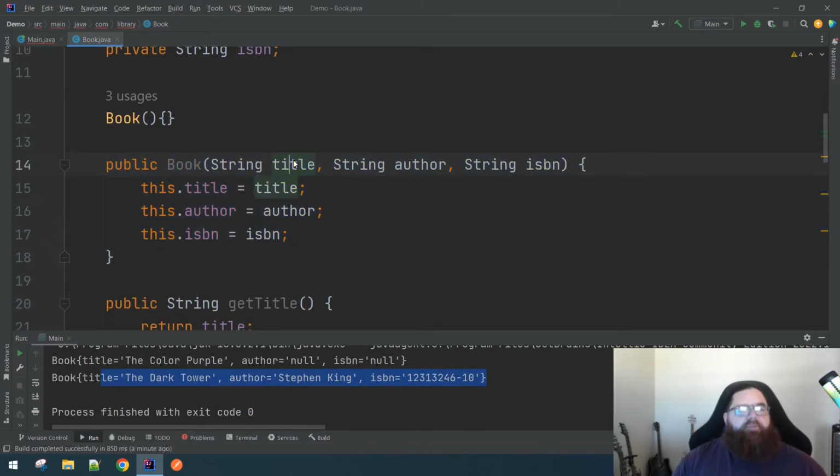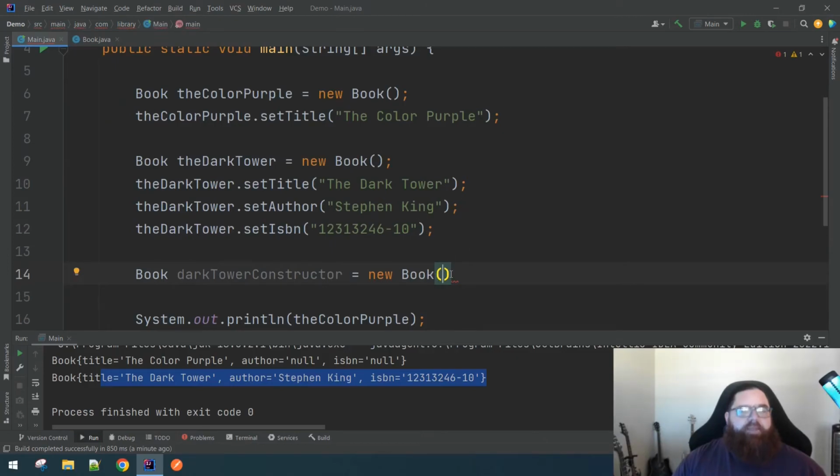And it takes title as the first parameter, like order matters here, okay? Title is the first, author is the second, ISBN is the third. And that's exactly what my IntelliSense was telling me here. So we'll start off with the dark tower as the title.